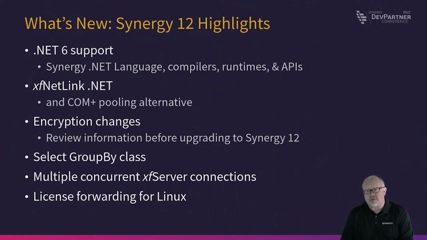But .NET 5 was not an LTS release, and its use was somewhat limited to early adopters. Then in November 2021, .NET 6 was released as the first long-term support release of the new .NET platform. And it is .NET 6 that we had been planning all along on targeting as our initial supported version. Synergy 12, therefore, represents the culmination of almost 2 years of work to add support for .NET 6 as an alternative to .NET Framework in the many places where Synergy and .NET touch.